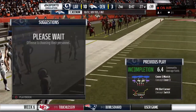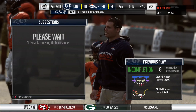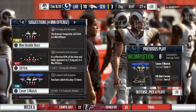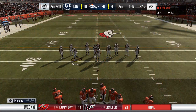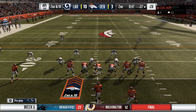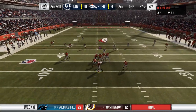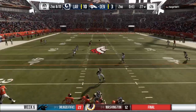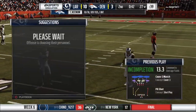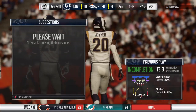Managing risk. This is a big decision here. Throwing to start the drive, but that one incomplete. It's been my observation there's been a nice variety of play calling defensively. You and I often talk about an offense's ability to keep a defense off balance with what they're doing. I think the converse has been true in this game. Yeah, I think you're right. They seem to have gone off tendency quite a bit, but it's only the second quarter, a lot of time to change things. And incomplete there. A nice hit jars the ball free and brings up third down.